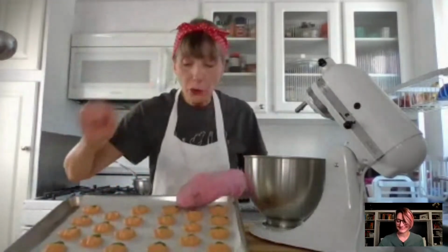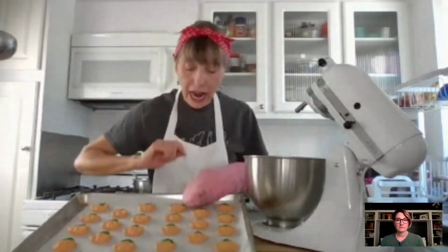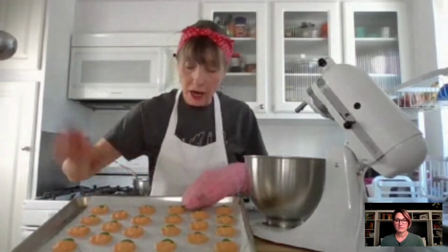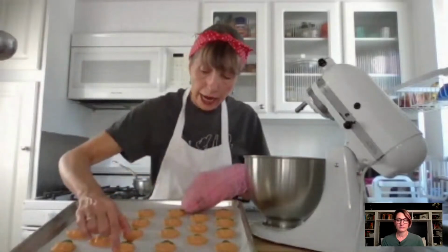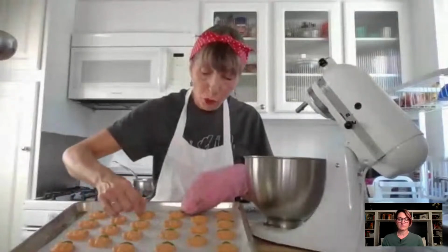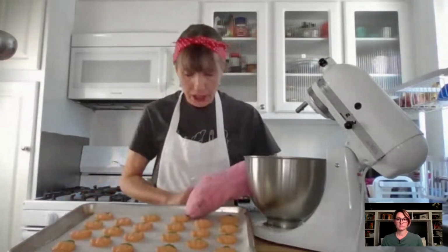All right. So our macarons are done. And this is how we test for doneness. Number one, the top of the macaron is stable. If it slides back and forth, then they need 1 to 2 more minutes. Also, they peel away clean from the bottom of the pan. They have not taken on any sort of a tan or suntan. They're the same shade as we piped.